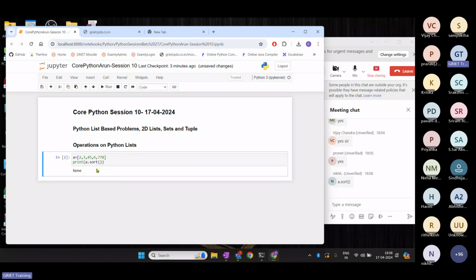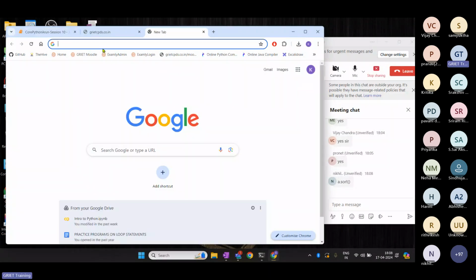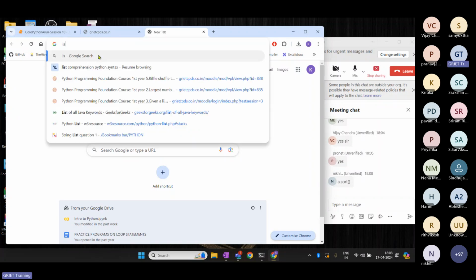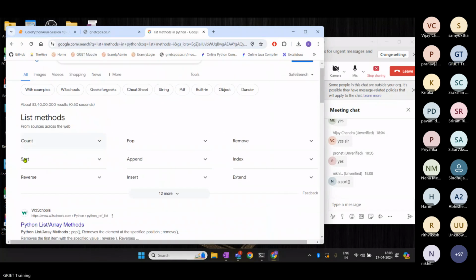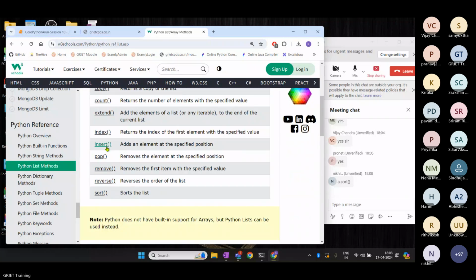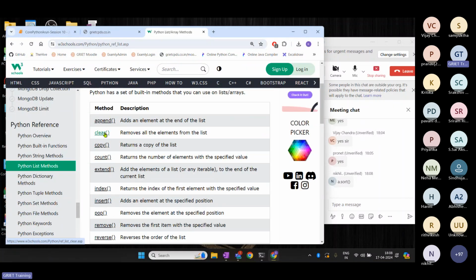So don't always think. Now, even after doing this, why am I getting a null value? So you have to know how to apply the basic list methods in Python, correct? So you know these operations, right?